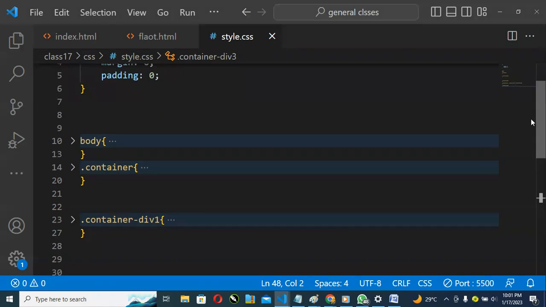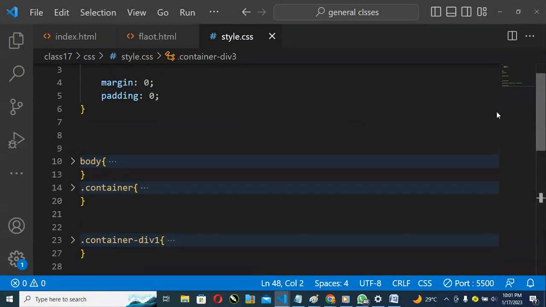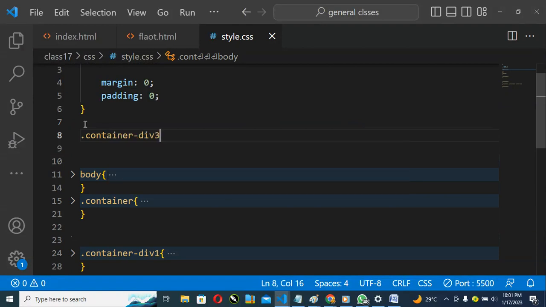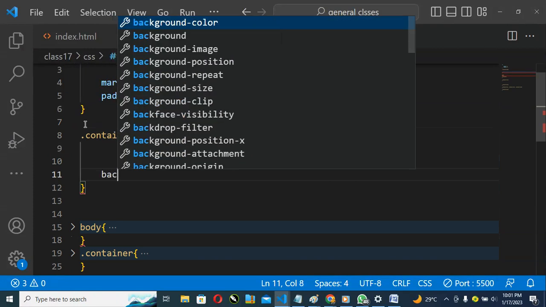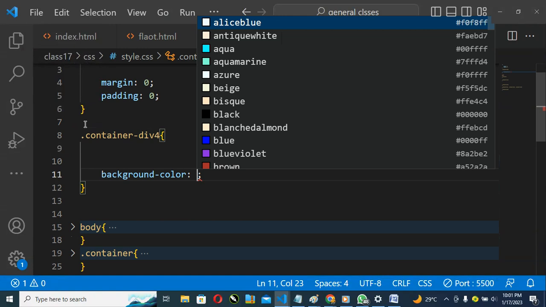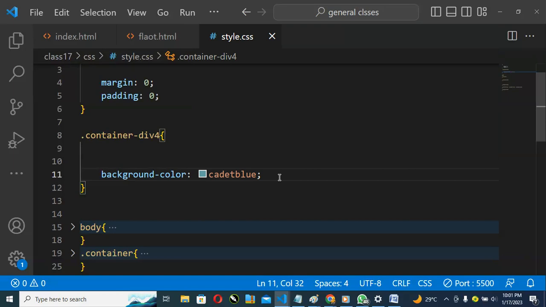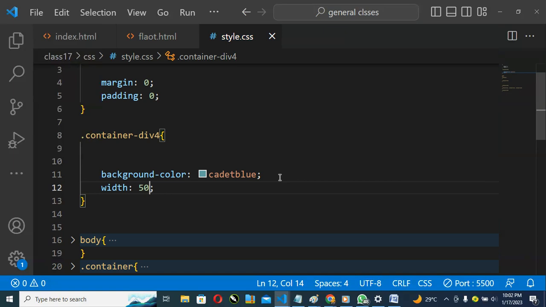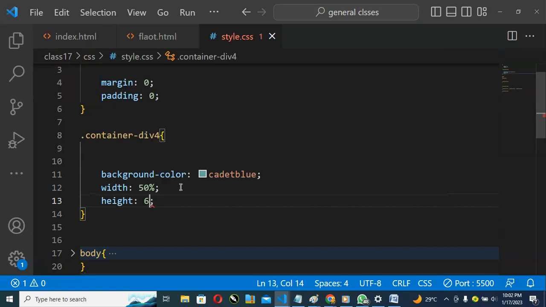All right. Me, I like working from top so that I don't need to be scrolling down again. I'm done with this guy. I don't need to work from top, so you can work from anywhere. So container four. Then that container four, let me have a different background. I have a background of, let's say, this. Then let's give a width of 50%, then a height of let's say 60 pixel.